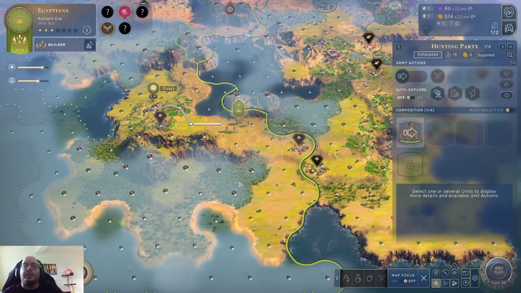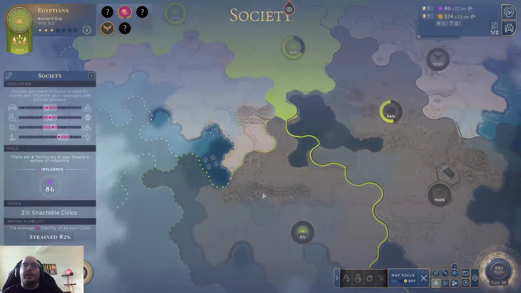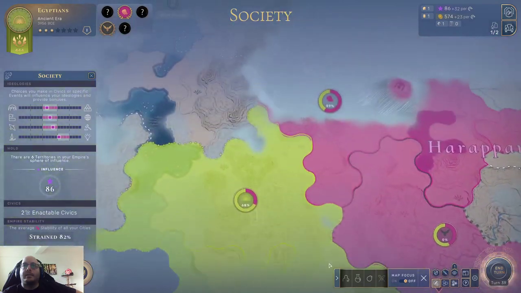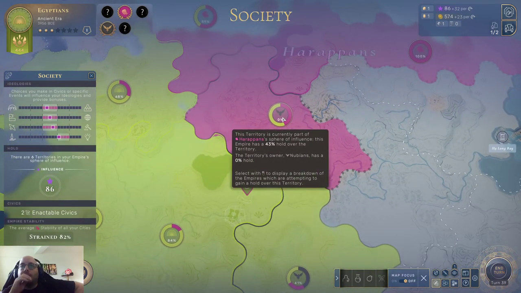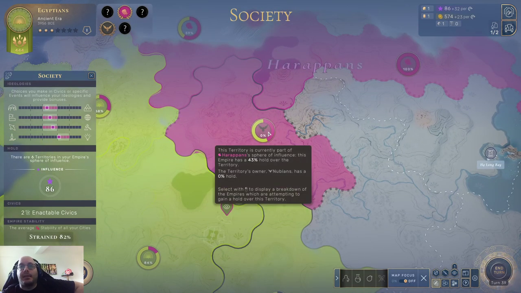You should move around here. How are we doing here? Okay, that remains the same. And there's no other change. Okay. What about here? So, this territory is blah. The territory owner, Nubians, has a 0% hold. Jesus. Poor Nubians. I mean, it's their fault for claiming it.